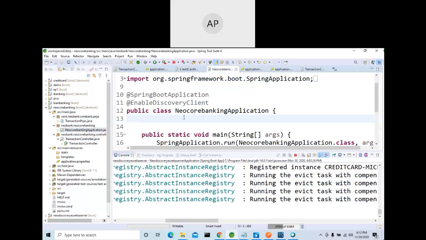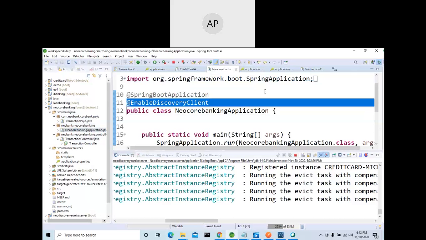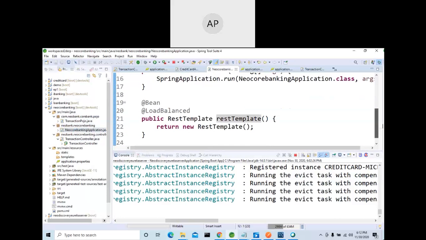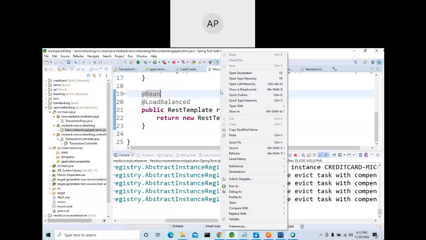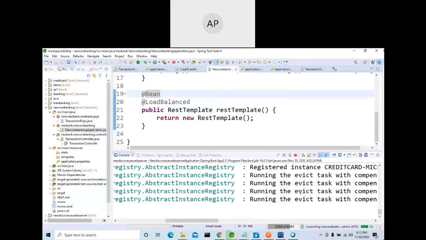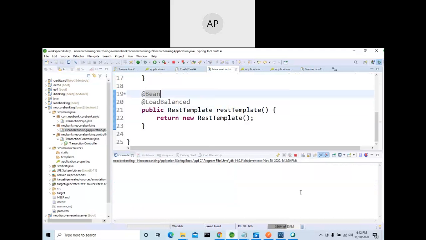Now let us run this one. So this is the takeaway. Let's run this one. Where is our application? Eureka server application, Neo banking. Let me run this one. Discovery client. We will identify the REST template and also populate this one.